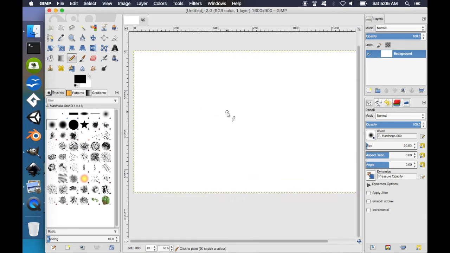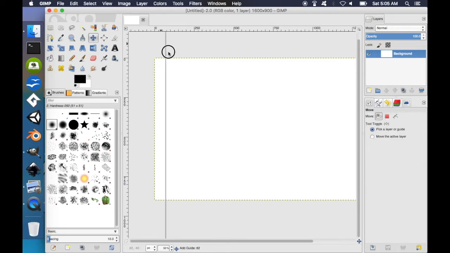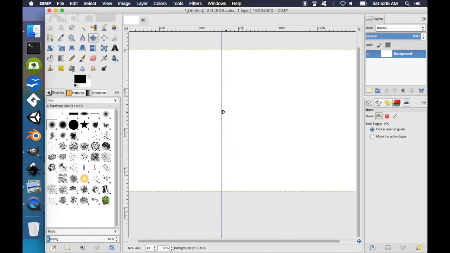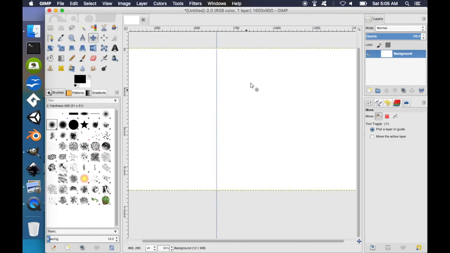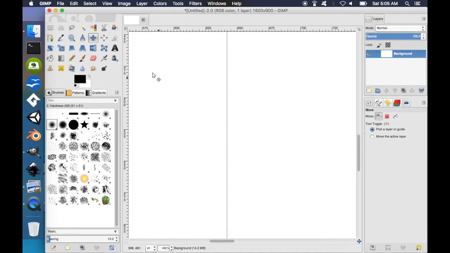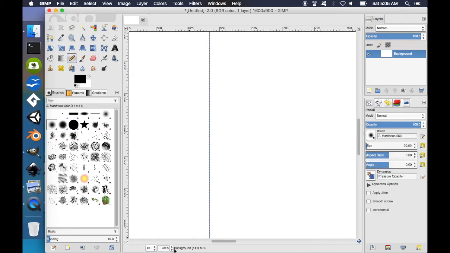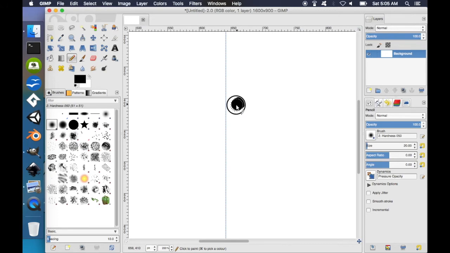Okay. Another thing I would like to point out: rulers. I'm going to click right here in this area and drag out a vertical ruler. So if I'm aligning objects, I can work with this ruler. Or if I want to draw a straight line, it sometimes helps to have that ruler.